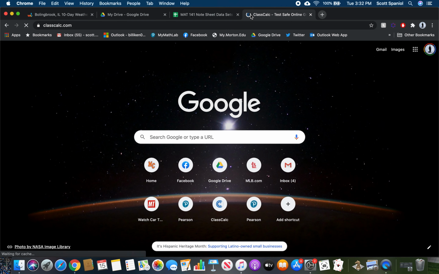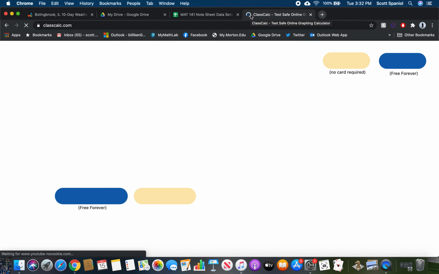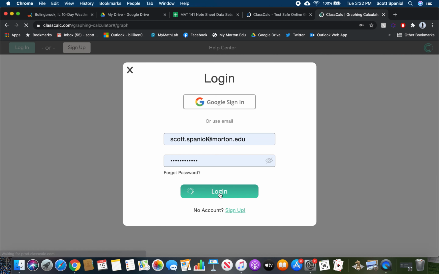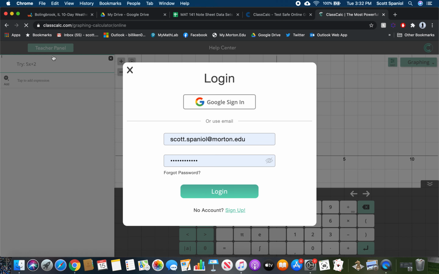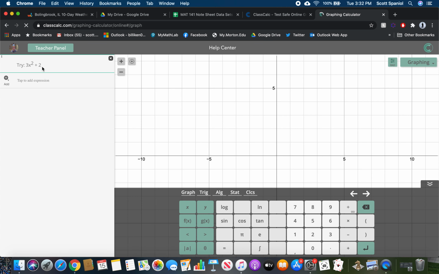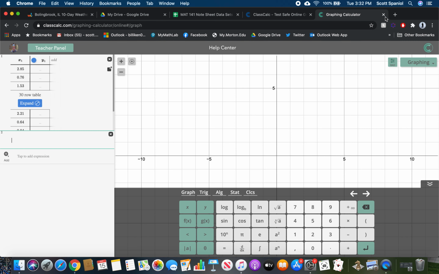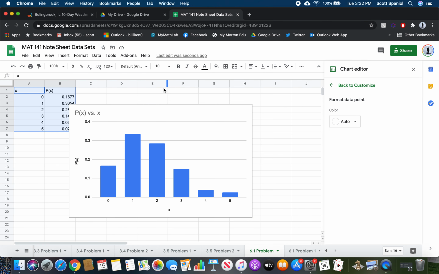And if we want, we could try and do this in class calc. Let's see what happens if we try to draw this in class calc. I'm going to guess it's not going to work great, but we can go ahead and give it a good old try and see what happens. Oh, but it didn't like that. And for some reason, the wrong thing's copied. Anyway, let's just leave it alone. Okay. So there's our histogram.